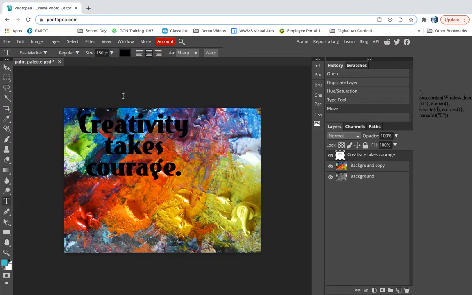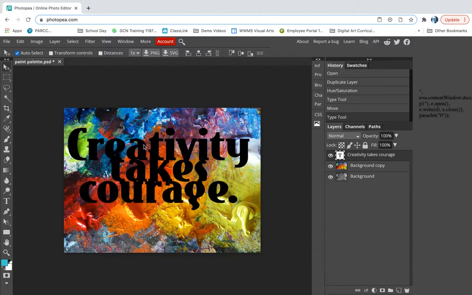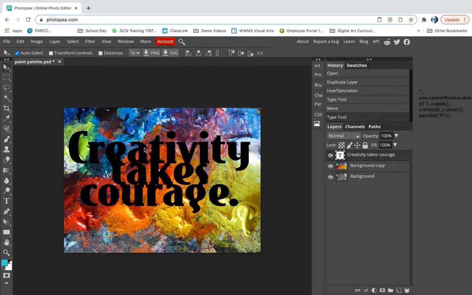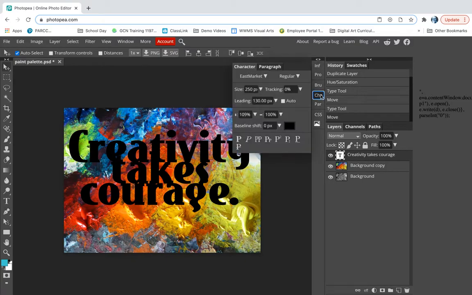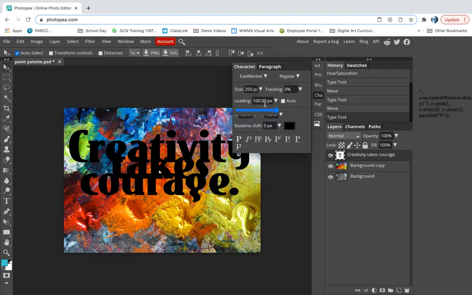And I'm going to adjust the size of this font so I can get it a little larger. Let's make it about 200 and see what we got there. Let's go 250. All right, that looks pretty good, but my spacing's a little bit off there. So I can go into this layer and look at my little hidden menu over here. If I go to the character, I can play around with what's called the leading, which is the space in between my text there.